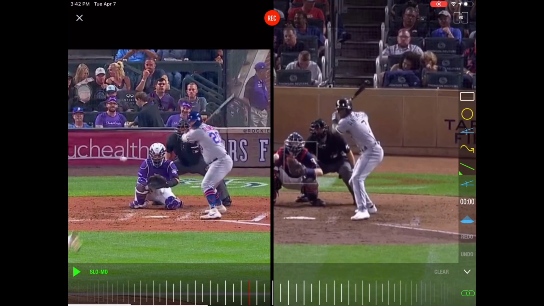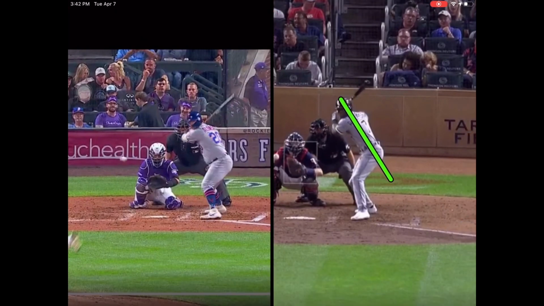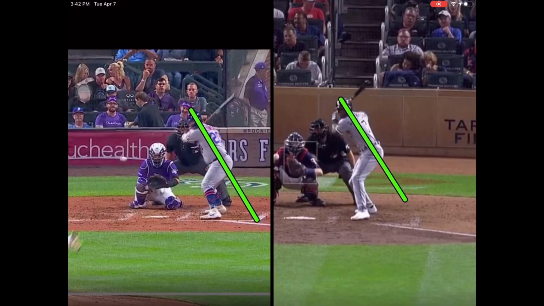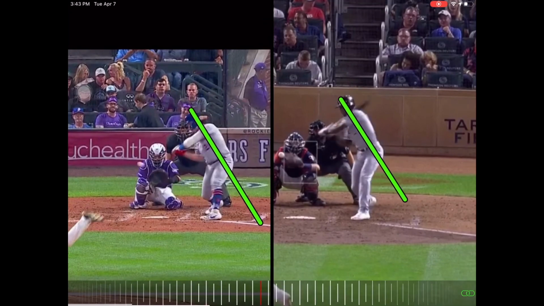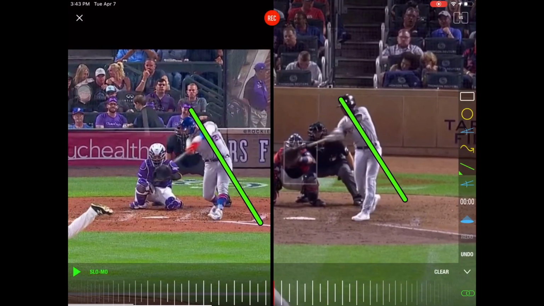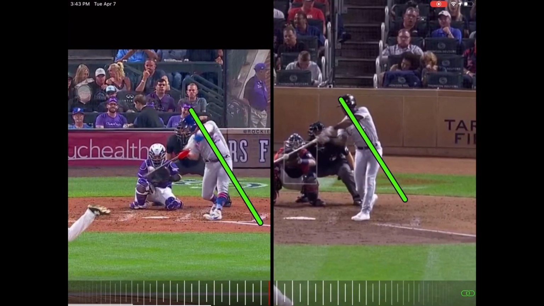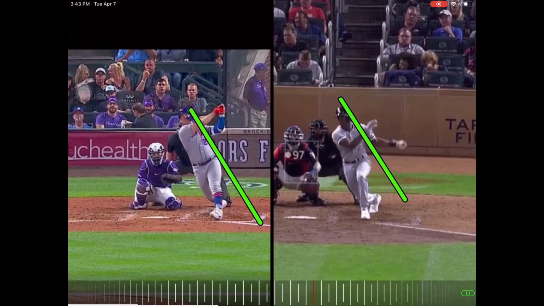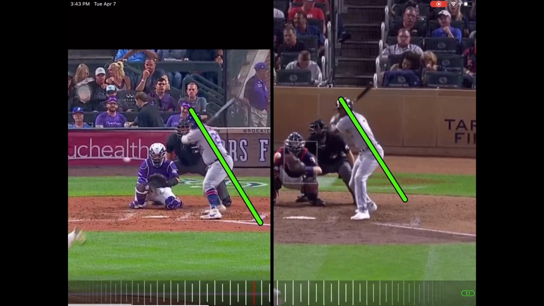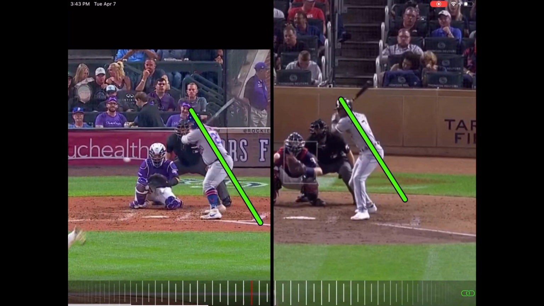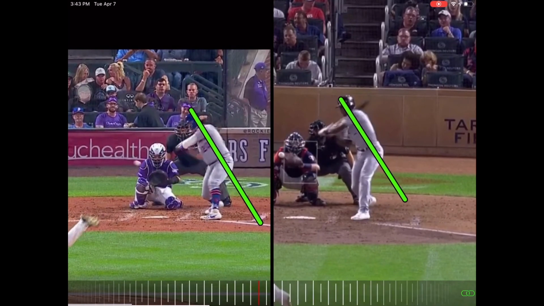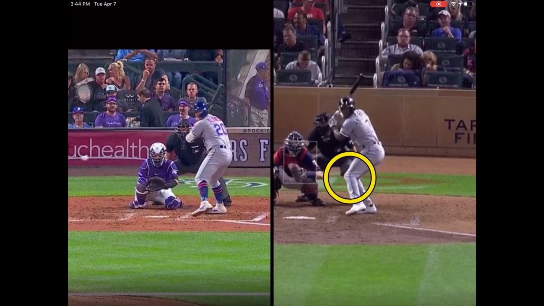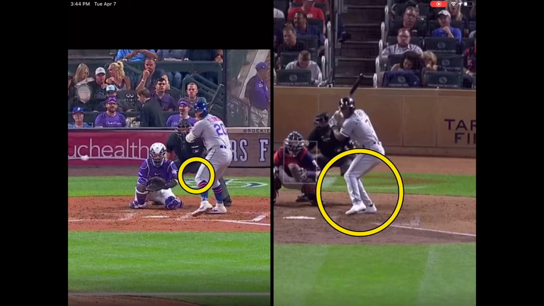Here we're going to move on. We're going to draw a line. This is the spine angle that once their foot plants, they stay within. This is their spine coming out of their head, coming out of the butt. There's a nice little metal rod, and their body's going to rotate around this line. This is their spine angle, and that's where they're going to stay. The bat is going to roam around almost like a 90-degree angle around this angle, and it's going to stay there the entire swing.